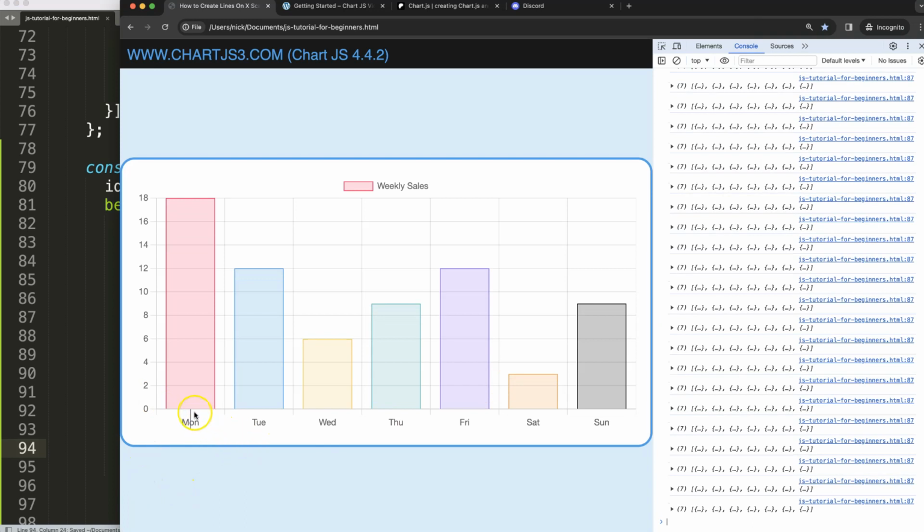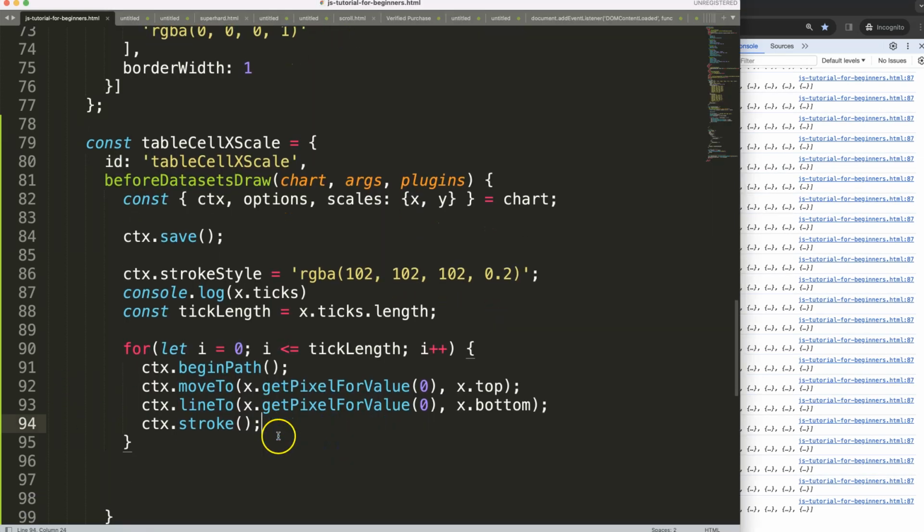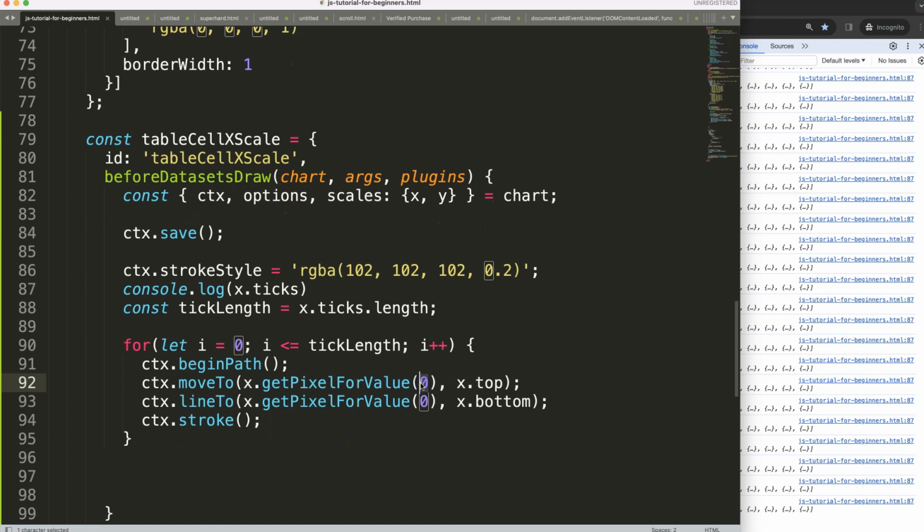However, as you can see here, it is in the center, and this is the reason why: because of the positioning of the bar chart, it will be in the center. So I need to move it to the left or right. In my case, I will move it to the left, so we have all these lines here. How do we do this? Well, first of all, let's convert it into i. You will see that it will be everywhere.